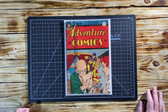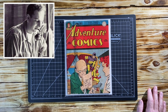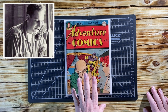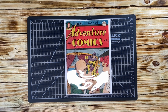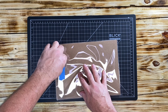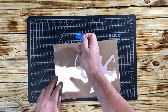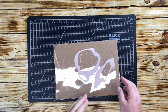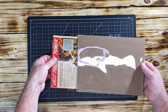My research revealed that Jack Kirby did the pencils on this cover, and Joe Simon did the inks. Look at this guy, ghoulish looking fella. Now, this is a pretty expensive book, because I did some research and saw that on eBay just recently, there was a sale that sold for $410. It was a 3.5 CGC graded. Here is the listing right here. So a 3.5 sold for $410. I haven't really looked closely at this book, but let's take it out and see if we can get Joe a 3.5 on this book.